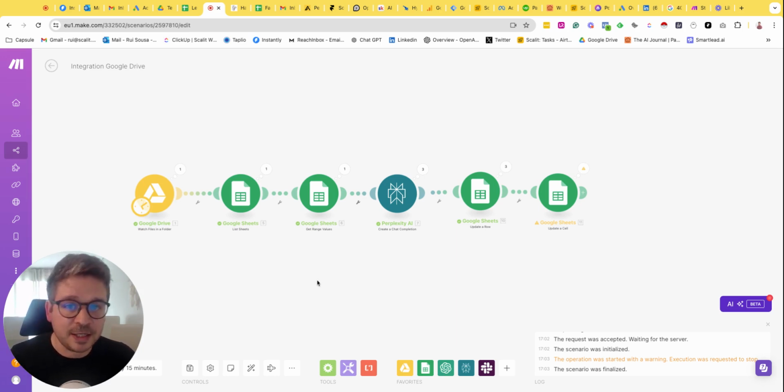But this, as I said, is really useful. I will go through it one by one, but basically every time you have a spreadsheet file in a specific folder, which we can call the personalization folder, it will read the entire file and search for the website of each lead.